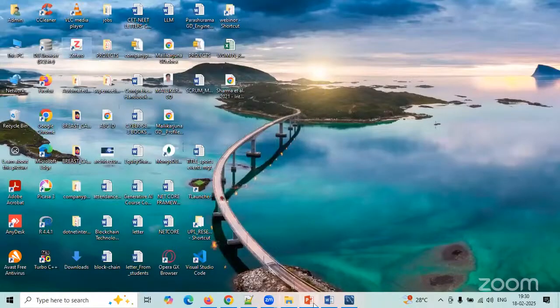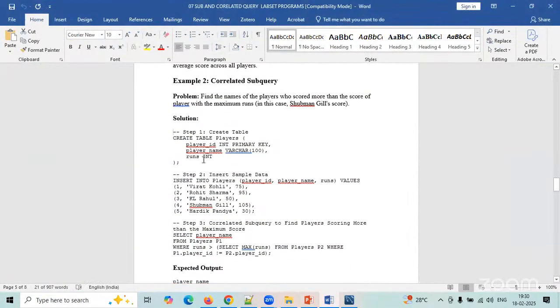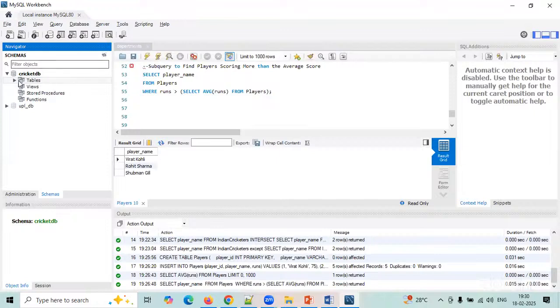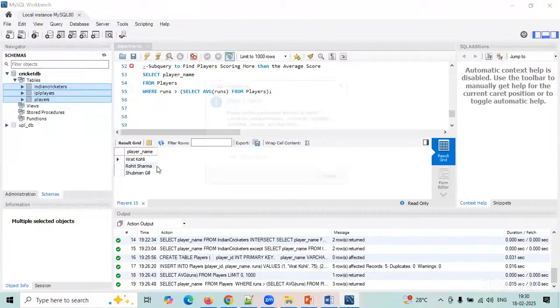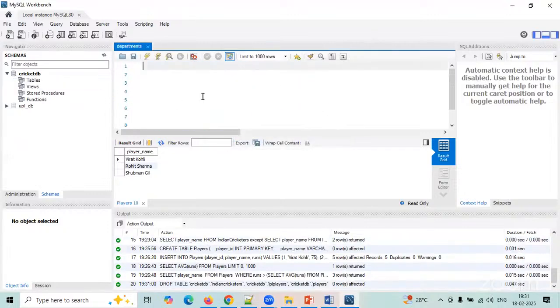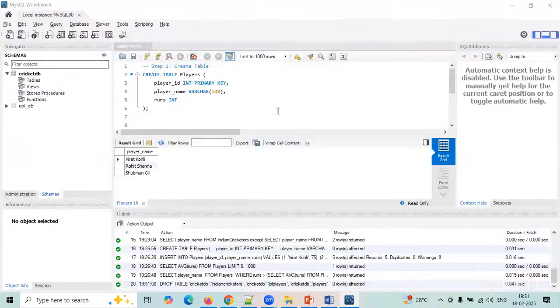Let me drop the table and create it once again, since there is no table.